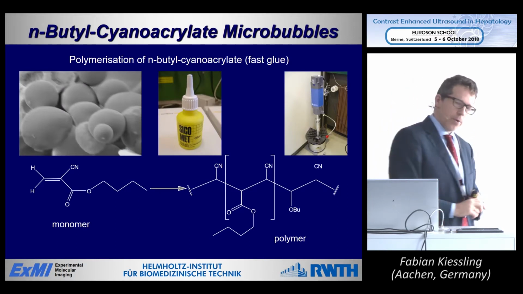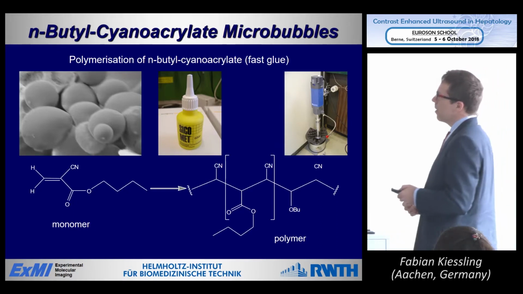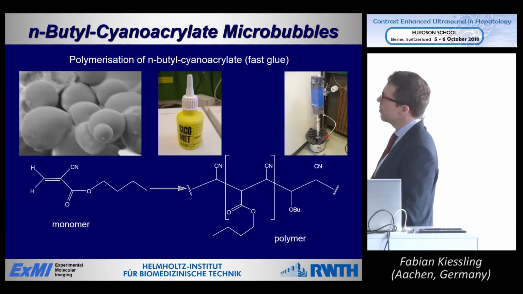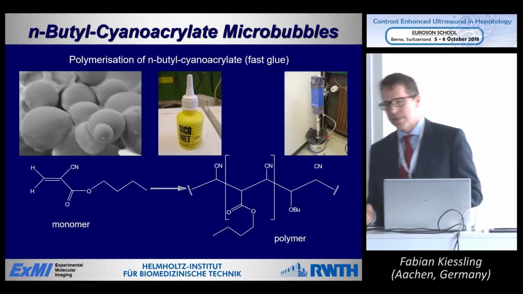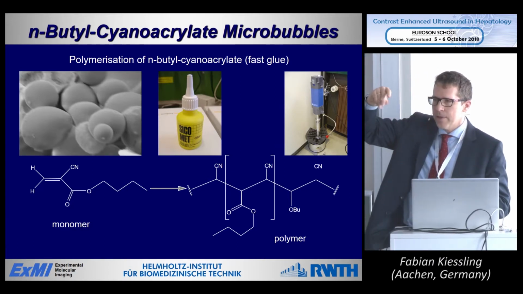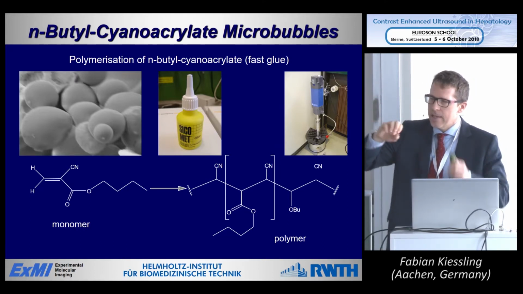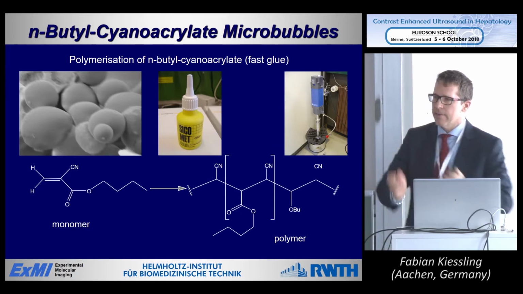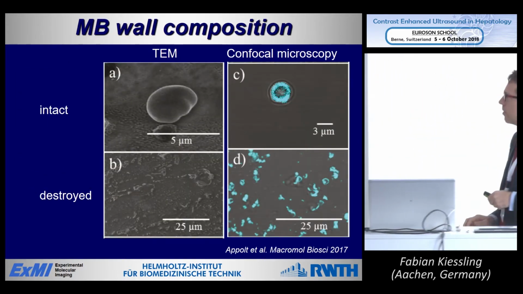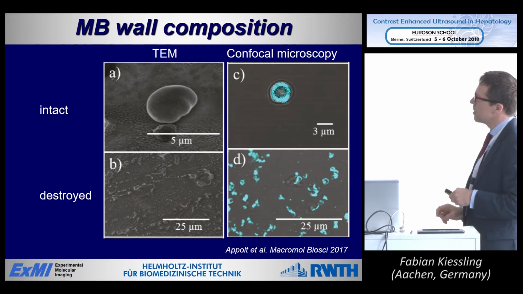We have also worked quite a bit in the field of bubble-mediated drug delivery, and for that purpose we usually use a microbubble platform that consists of N-butyl cyanoacrylate. More or less, we produce the bubbles by adding super glue to a buffer solution. Then we rapidly stir the solution. By the stirring we have inclusion of gas, and then the polymerization takes place around the gas, forming a microbubble. And that's what such microbubbles look like. It's not the nicest TEM image, but at least it shows you. Here are some microbubbles where we had some dyes in them.